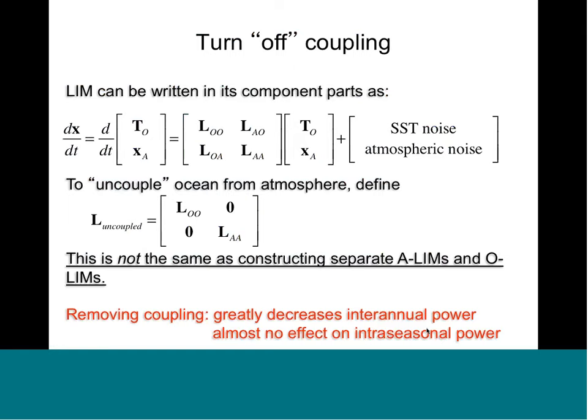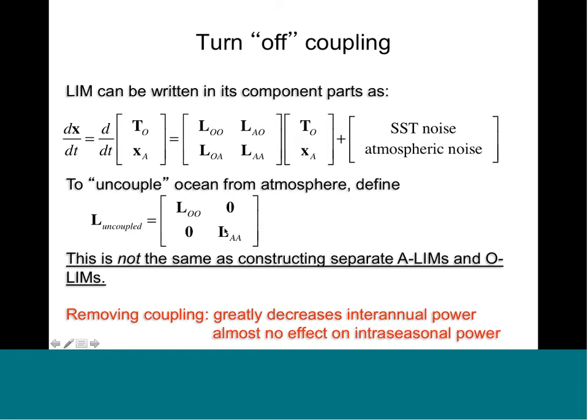Because we have SST and these atmospheric variables, we can actually try to quantify to some extent what the effect is of the anomalous coupling here. And so what we're essentially doing, again without worrying about all the math, is we're going in and we're turning off certain parts of the operator. And if we turn off certain parts of the operator, it turns out we can decouple the system. So we can have kind of an SST portion that's internal SST and an internal atmospheric portion. That's essentially the idea here.